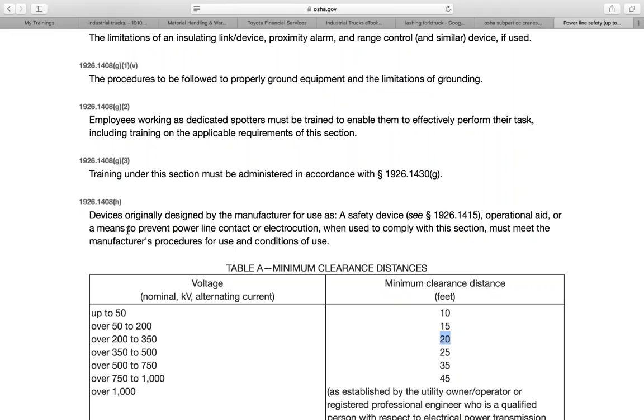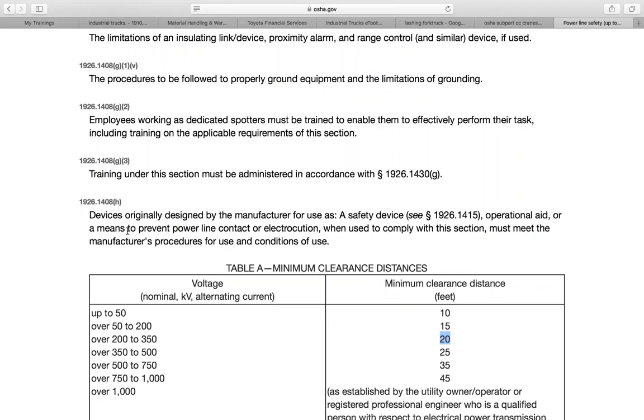Also, the qualified signal person is going to be the only person who's going to be determining distances. Okay. The person responsible for operating is also going to alert and warn the crane operator and any persons around them anytime that we're getting close or adjacent to any electrical hazards. All non-essential personnel is going to be removed out of the crane area. This is anytime we're near an electrical hazard where we may be having to work around live or exposed lines. Okay. Also, no one's going to be permitted to touch the crane or the load other than the signal person. Okay. Why are we doing that? We're minimizing the risk of anybody being shocked or electrocuted, right?